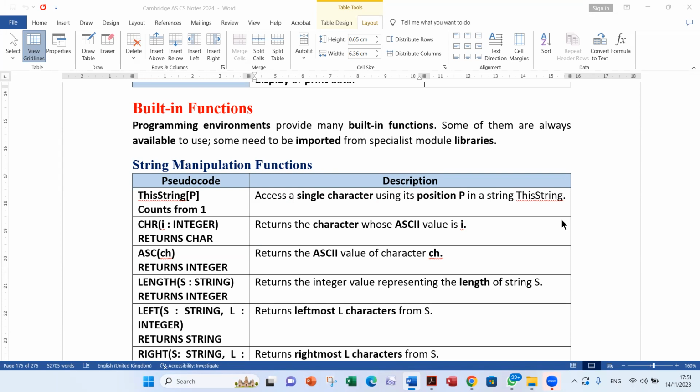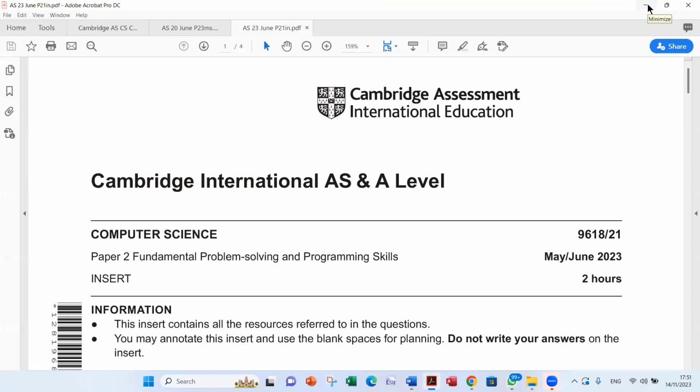Let us talk about the exam, because I have something very, very important to talk to you about regarding the exam. And it has also to do with built-in functions. When you go to the exam, paper 2, you will be provided with the question paper. Also, you will be provided with something called an insert. What is that insert? It is a very small booklet that contains only 4 pages.